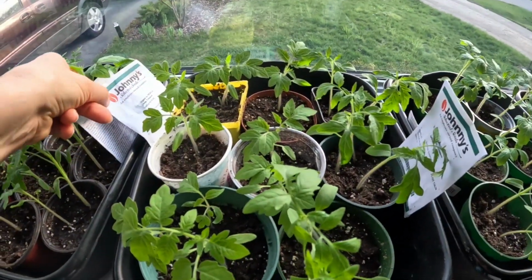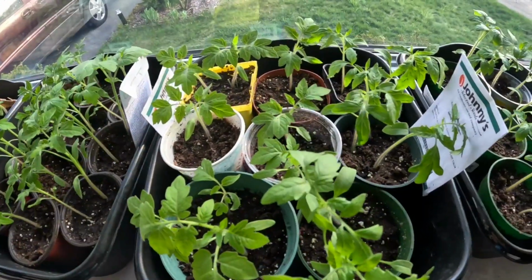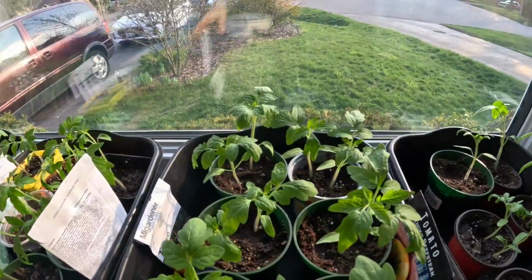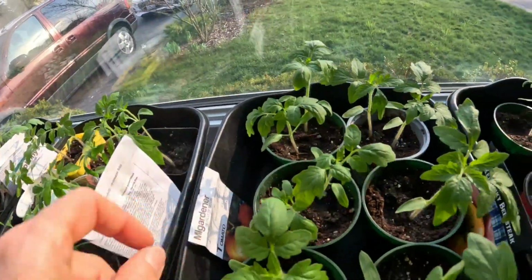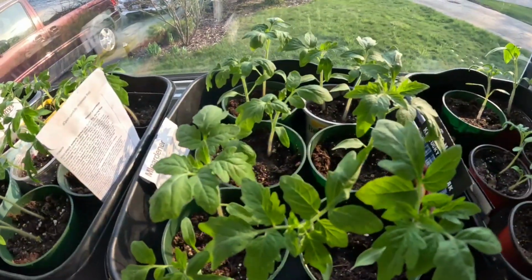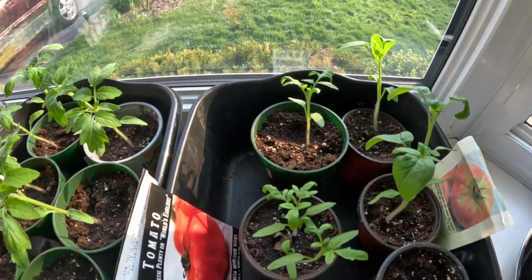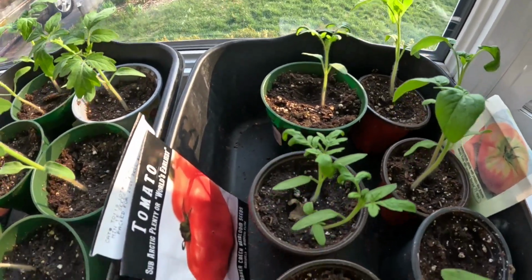In here I have the paste tomatoes. I have San Marzano and Amish Paste. In here I have Kellogg's Breakfast and Kentucky Beefsteak. Those are also gorgeous beefsteak tomatoes. And in here I have Subarctic Plenty, which is the world's earliest tomato that arrives in 40 to 50 days.